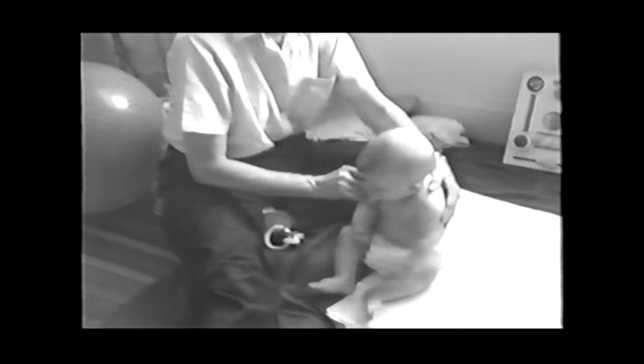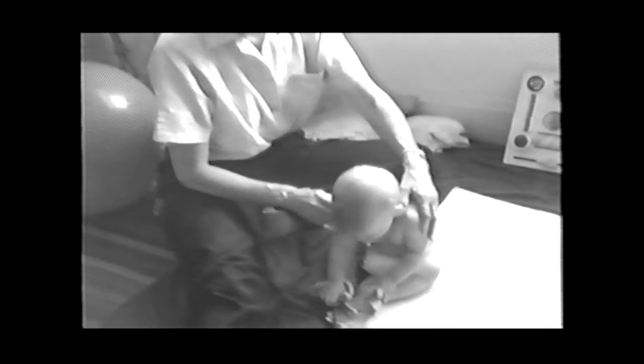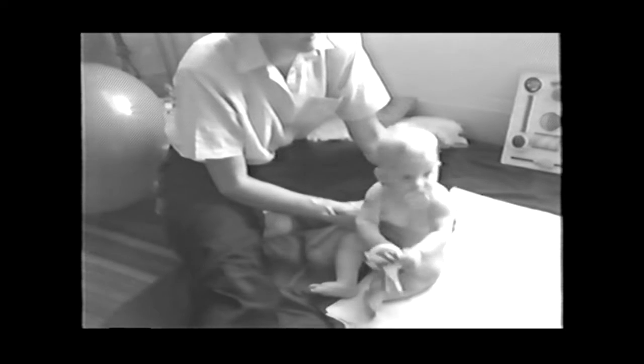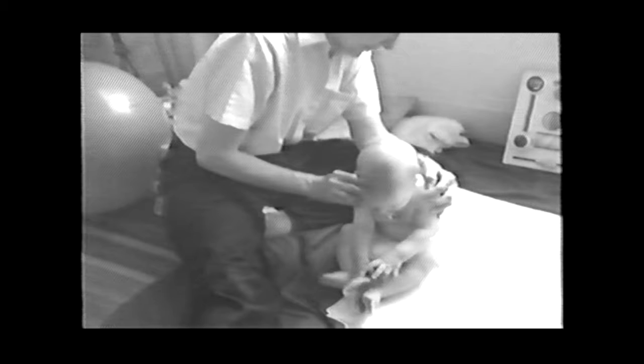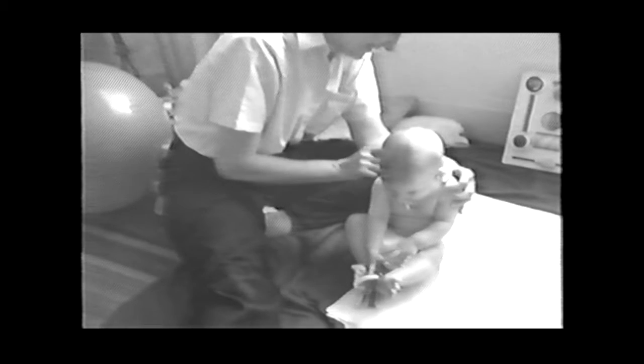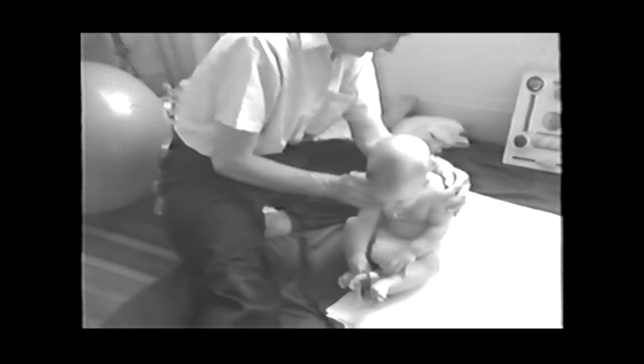Actually, his back looks not bad. It's a little bit rounded in here, but then, yeah. Get that. Here we go. There we go. Okay. There you are. His shoulders are, in fact, right now really quite nice. You see more of his neck.